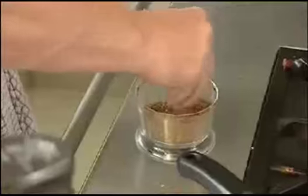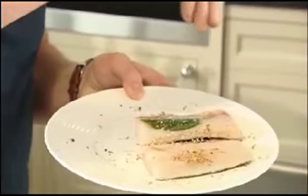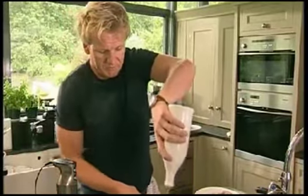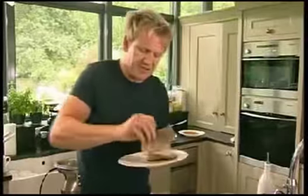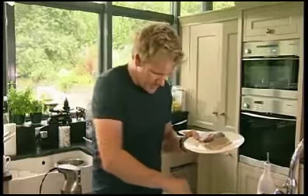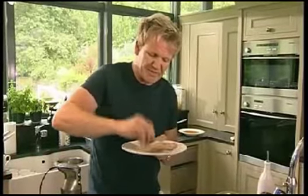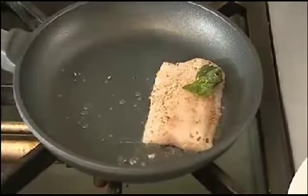And look, because it's nice and fine, we're going to season the sea bass, both sides, and then into a nice non-stick pan, olive oil, and then with all that spice mix on top of the skin, rub it in. And because it's nice and fine, we can really get it in that skin and almost perfume the sea bass. And it just smells amazing. It's not even cooked yet. Skin side down, non-stick pan, and look.